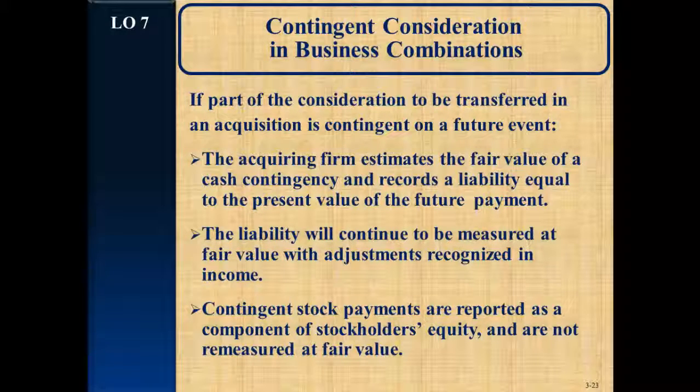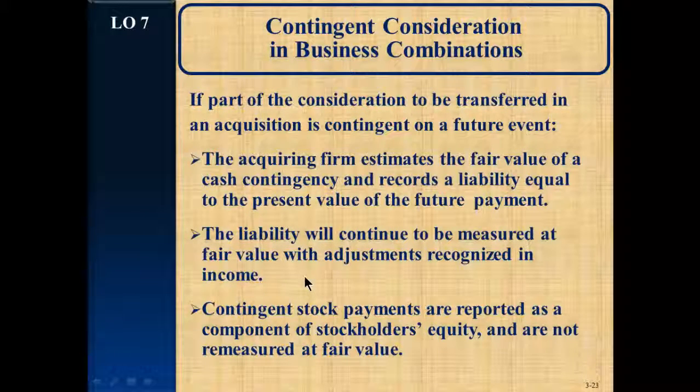You're going to say, I'm going to hold back a little bit and make that contingent upon the achievement of certain events. So what you have to do is place a probability on that happening, say it's a 70% probability, and then you go ahead and assign a value to it, and then carry that liability, and it's going to continue to be measured at its fair value. What would cause a difference in the fair value? Well, a change in what you think is going to happen. That will cause a change in fair value, and then you adjust it in your income account.